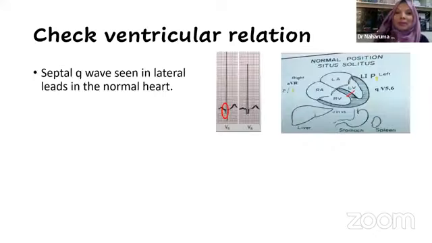We know that adult cardiologists mostly get corrected TGA in adulthood. In corrected TGA, there is atrioventricular discordance, that means the left ventricle goes rightward and the right ventricle goes leftward. So how can it be identified? This is very easy. We know that septal depolarization is from left to right, so we get a small Q wave for the septal depolarization in V5 and V6. And this tells us that the LV is on the left side.